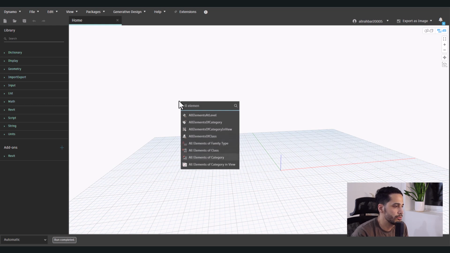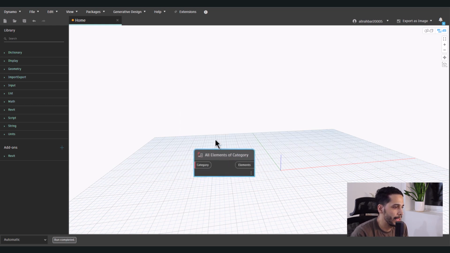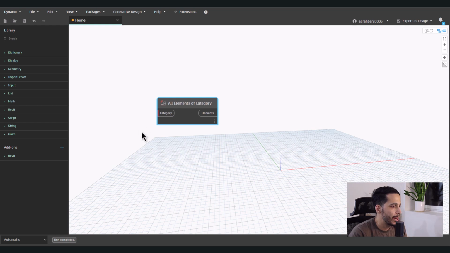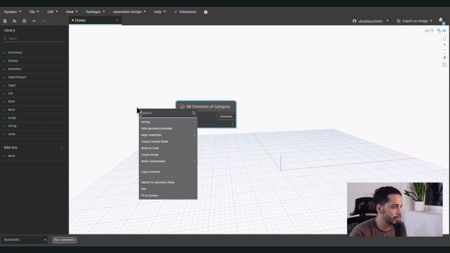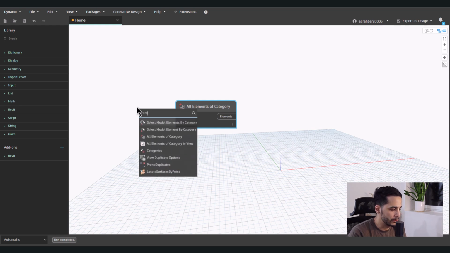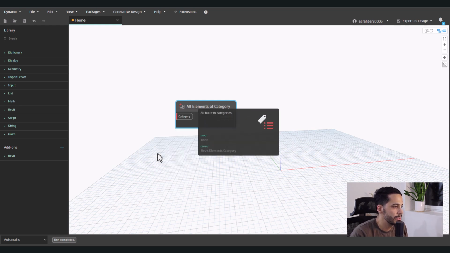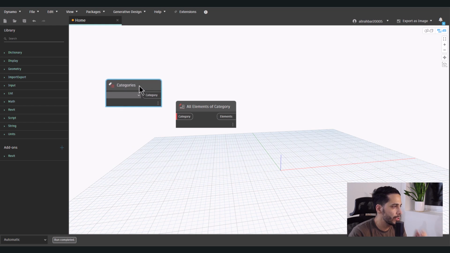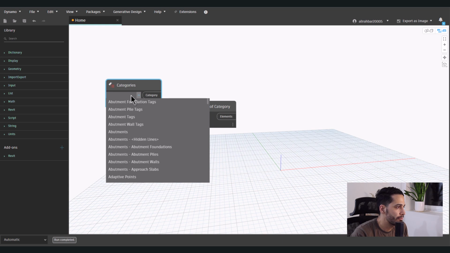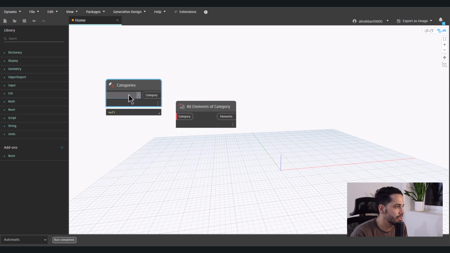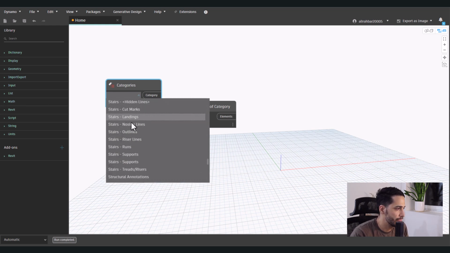Okay, I choose this node, and in this node you can pass the categories as input and receive the elements of that category. So I need a Categories node. I choose it, and in this list I will choose, in this example, structural framing.